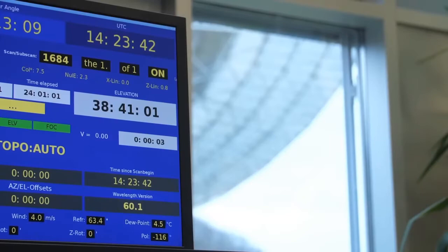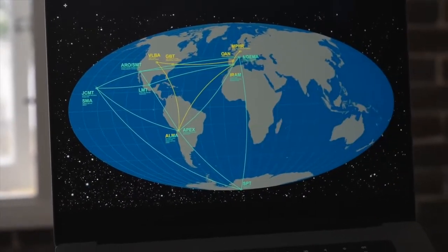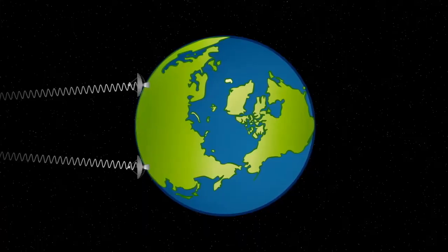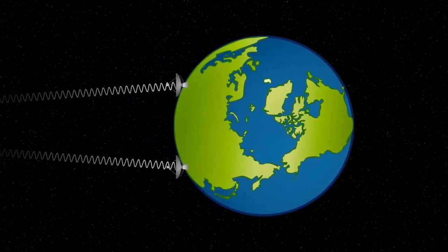Now, think about the data we've got. Electrical signals and precise timings from a number of radio telescopes around the world. But none of those radio telescopes has enough angular resolution to see the ring of the black hole. So how do you combine that data and get finer detail than any of the inputs? Well, there is additional information in the relative distances between these telescopes and in the time delays between when a wavefront hits one telescope relative to the others. Imagine combining the signals from two distant telescopes.